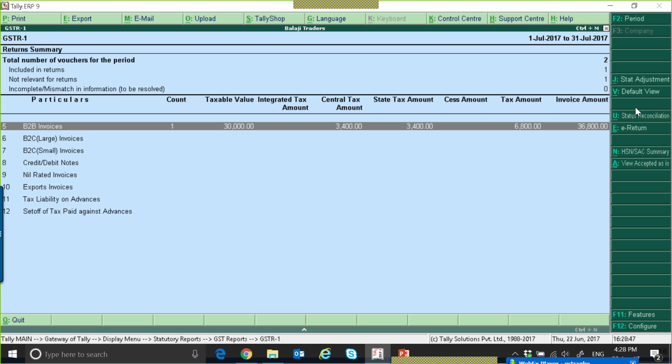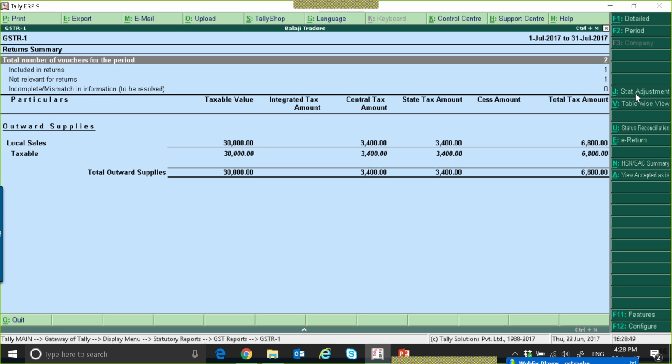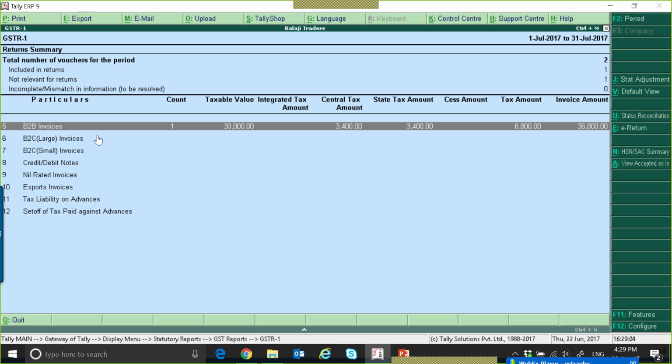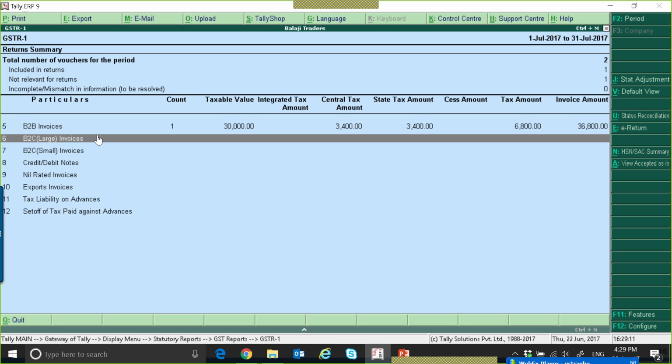Okay, Tally's default view is this, correct? If you remember tax computation, VAT computation, where this was our actual view, we have designed the program in such a way that the terminology used by GST in the written form we are matching. B2B means what, B2C means what, how to capture, we'll tell you.